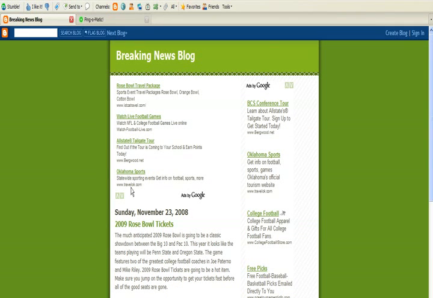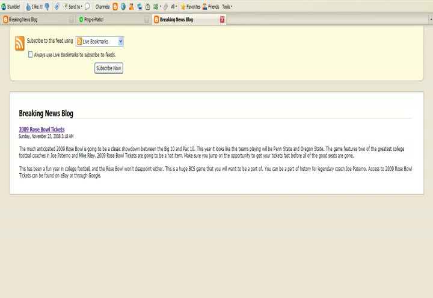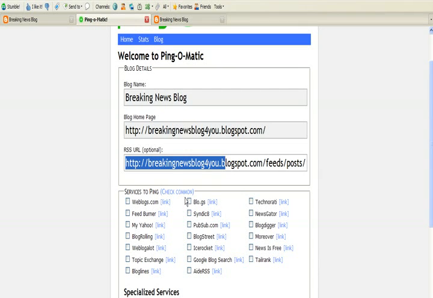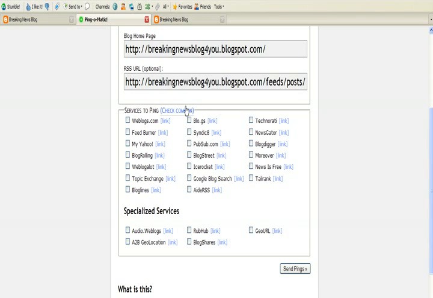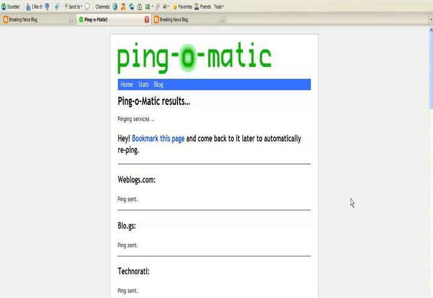So next thing you do here is go to the bottom, and you're going to click on Post Atom, just like you did when you were working with FeedAg in a previous video. And we're just going to copy that. We're going to paste that where it says RSS URL, and then you come back over here where it says services to ping, and you would just go ahead and click on check common, and that will check all of them. And then go ahead and just click on send pings, and what that's going to do is automatically submit your website to over 10 places all at once. So it's a really interesting tool to use, very simple to use as well.